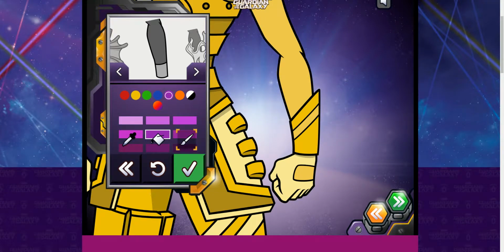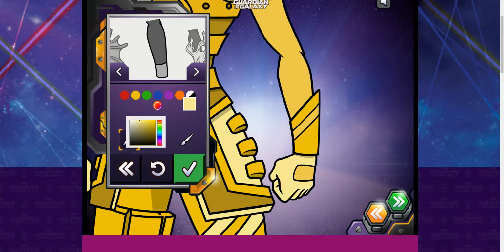And let's say that I really wanted to paint this. Oops, that was a mistake. But I'm going to use my undo button so we can practice that. Let's say that I want to, here we go, select that. And then I want to paint this that color. So once I've toggled over, that eyedropper kind of pulls that color from that area so I can use it again. So remember, press the check button.